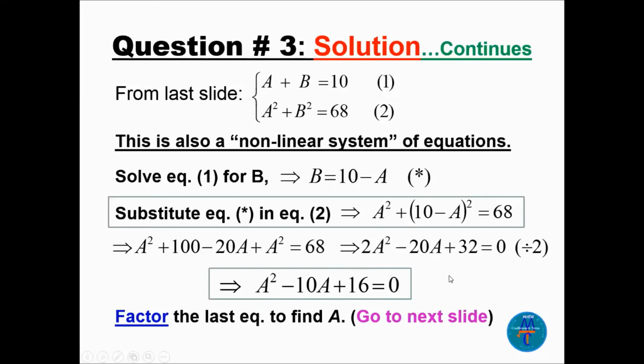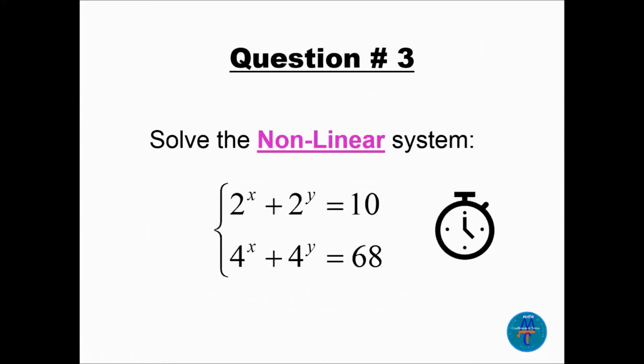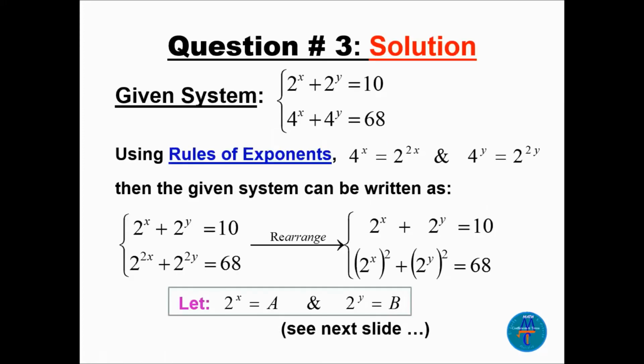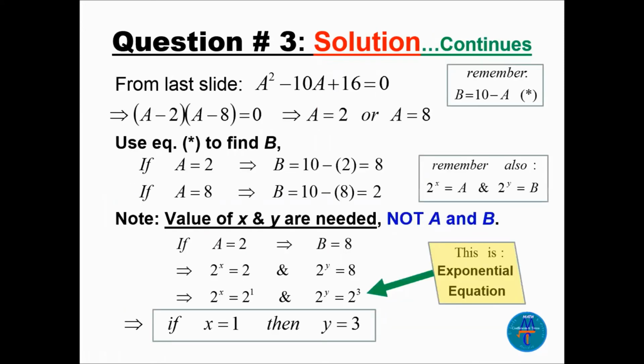Now we can pause a little here to find A. And then after A, we need to find B. And then after that, what will happen? Find A, find B, and then you have to go back. Remember, you have to go back to X. In the original question, question number 3, there is no A, there is no B. So we need X, we need Y. But we introduced A and B in the question. We find them, then we go back to find X and Y.